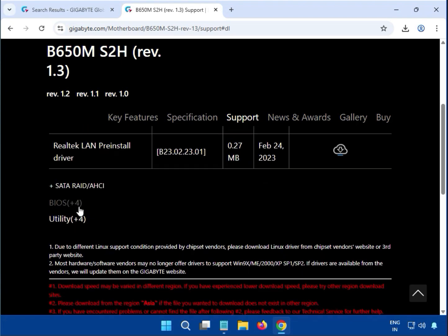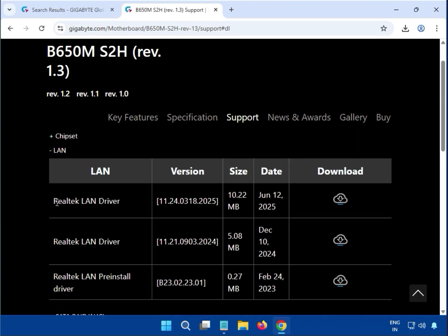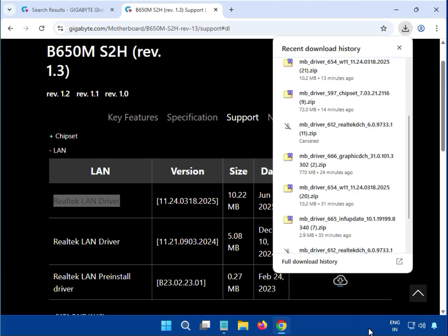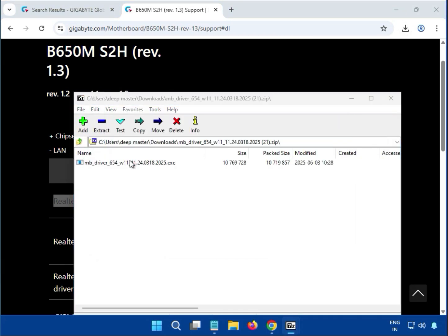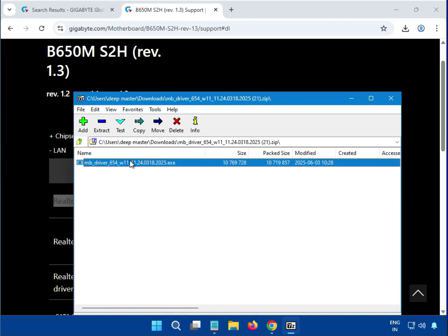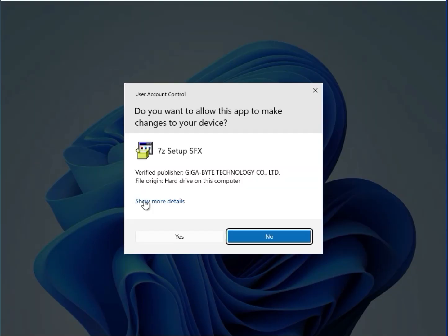LAN driver. Click on LAN. Then it is done. So this is the LAN driver. Open. Double click the exe. And then yes.